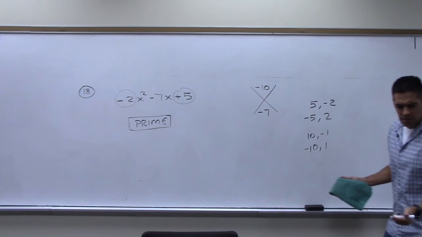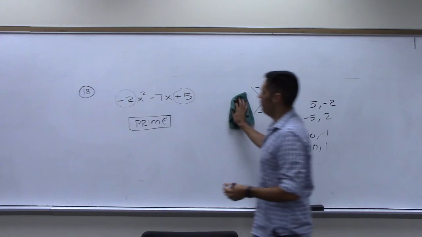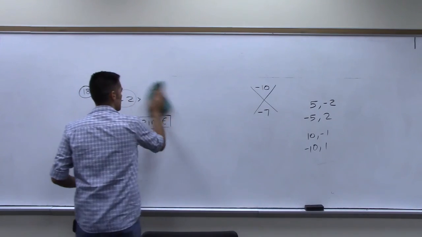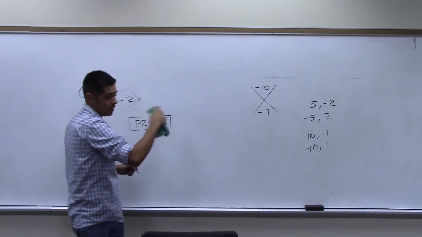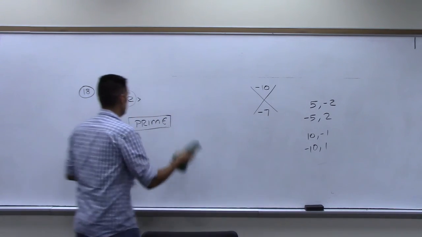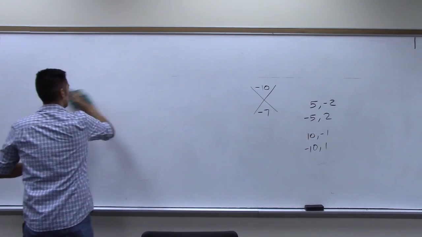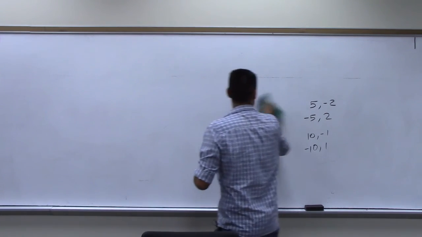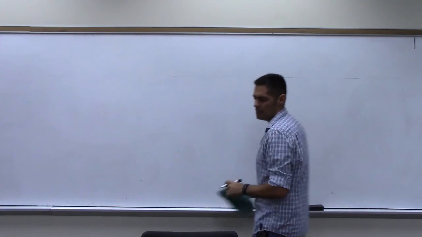All right, 19, did you have the same problem with 19? Yeah. Okay, so if you can't find the numbers, and this is, I think, pretty obvious, hopefully, to you that these numbers just, you're not going to be able to come up with them, so you're done. Any other questions? That was 18 and 19 have been covered.